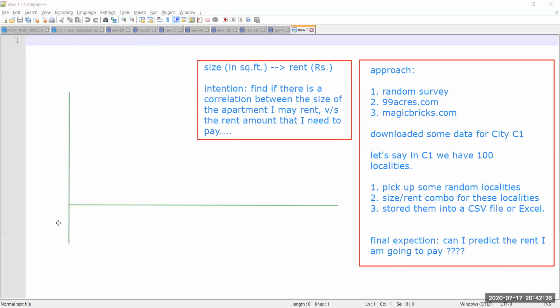Let me just delete these two lines. Why this is wrong is because, let's say I have 5 friends: friend 1, friend 2, friend 3, friend 4, friend 5. Out of these 5 friends, I see that friend 3 is always paying for all the parties. So clearly, he is spending a good amount of money. His hands are quite free when he is doing the expenses. So this guy spends a lot.